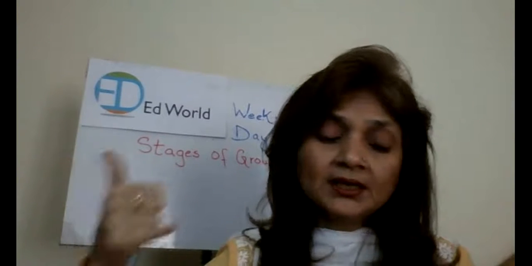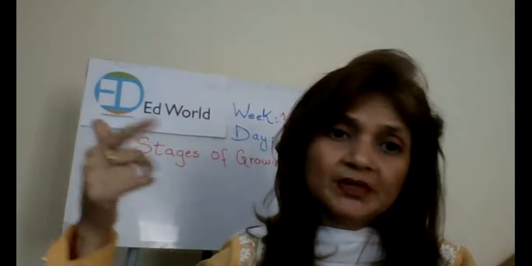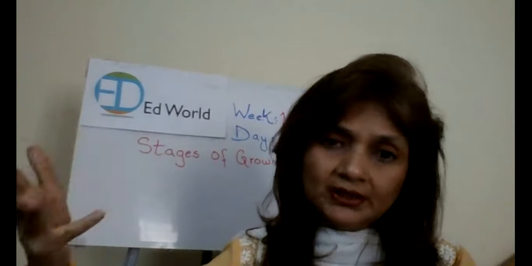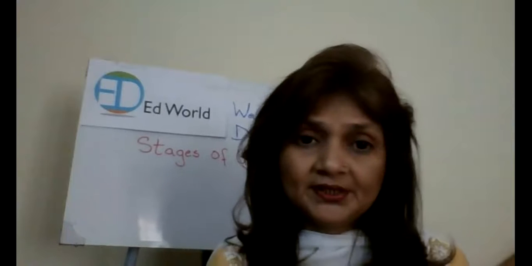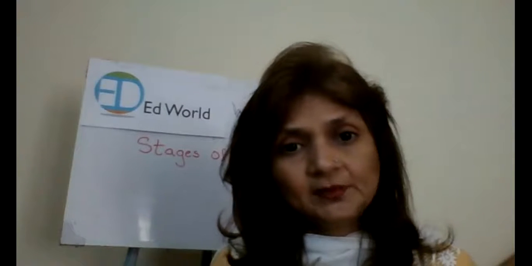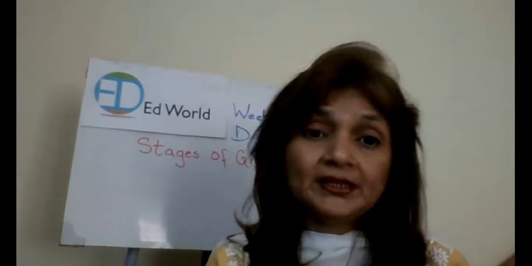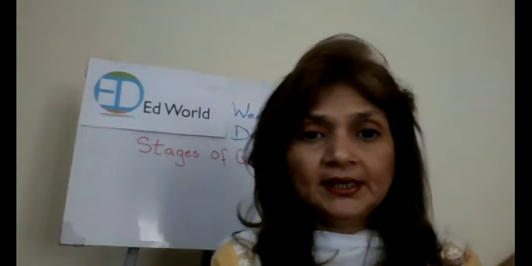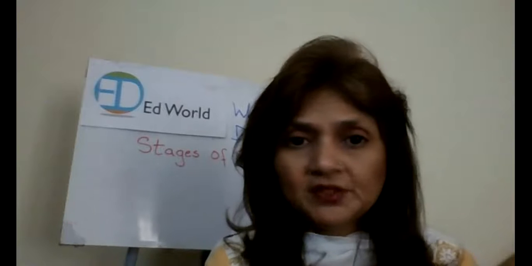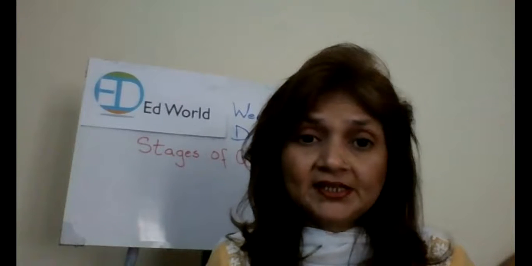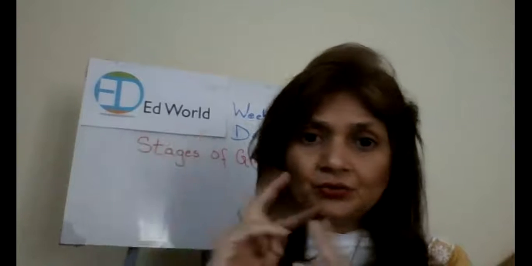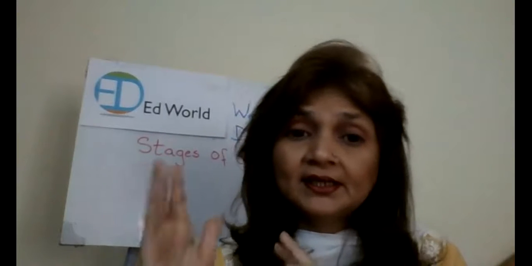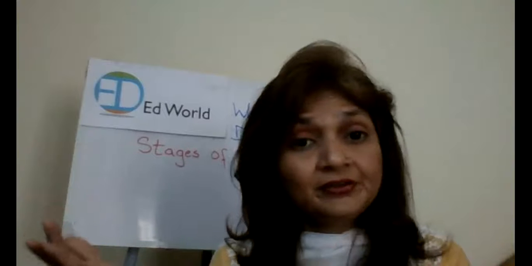First, a child is born, then the child becomes a baby, an infant, a toddler, a teenager, an adult, and later on an old person. So we all share the same stages, but we all grow at different rates, right? Suppose Amir is born and Amir is a little fatter, and Neha is also born at the same time, but Neha is skinny. So these two are different from one another, right? They will grow at different rates.